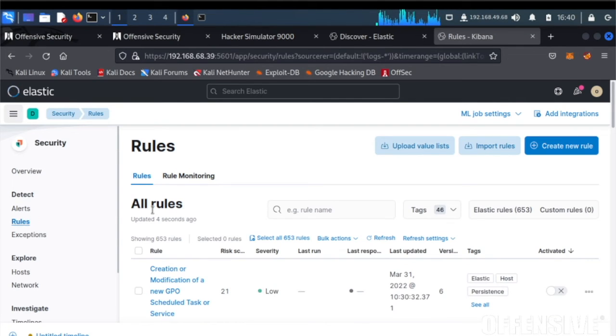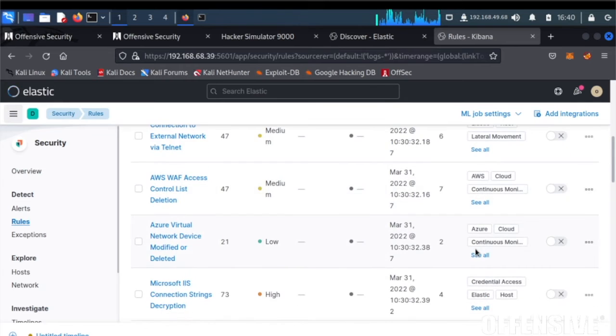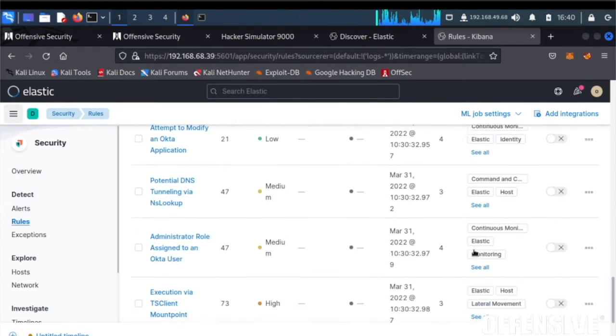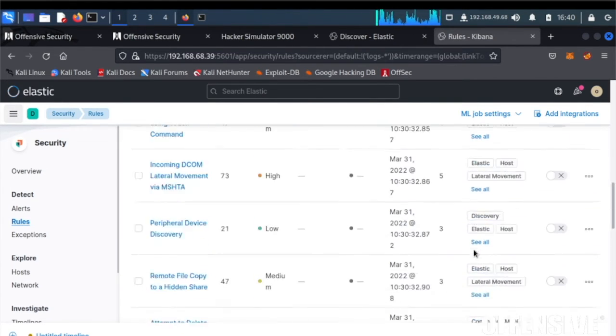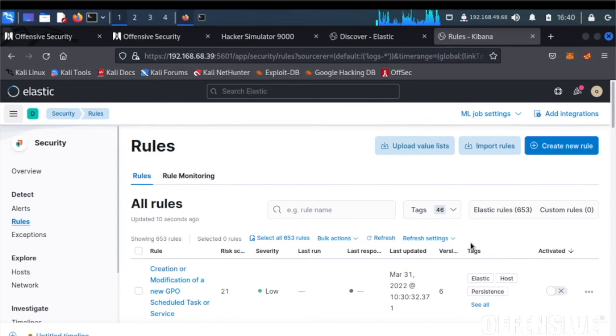Oh boy. I see here that we have 653 rules, but it doesn't look like any of these rules are turned on. Oh boy, that is quite the self goal or own goal. I'm gonna blame the intern. That pesky intern, I gave him the responsibility of making sure our rules were up to date and airtight, and they turned those rules off. I am very upset, but that's okay, folks.